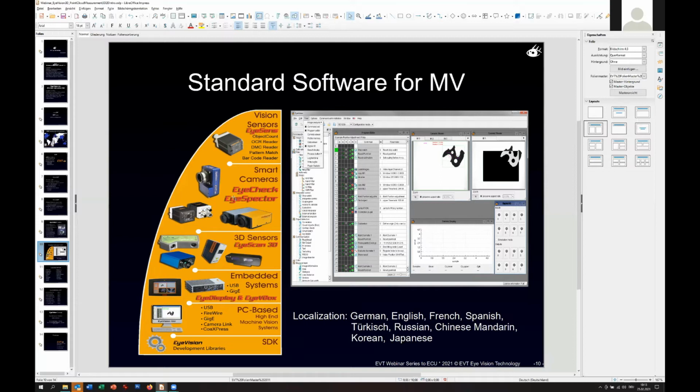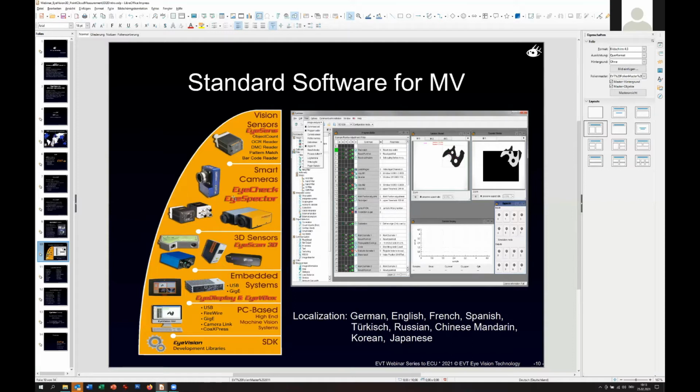We have much more. I highly recommend having a look at our supported hardware presentation, where you find all the different hardware products which we support, especially also the embedded systems based on ARM, or of course smart cameras are embedded systems, but also PCB-based embedded systems, not only PC-based systems with an Intel or AMD CPU, an x86 compatible CPU, let's say this way.